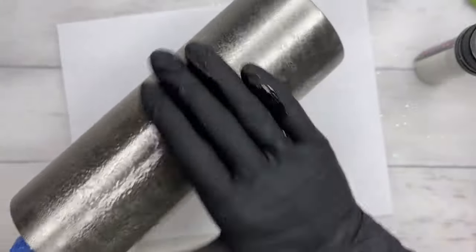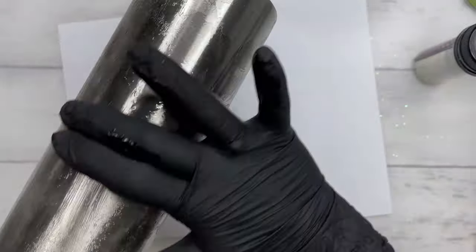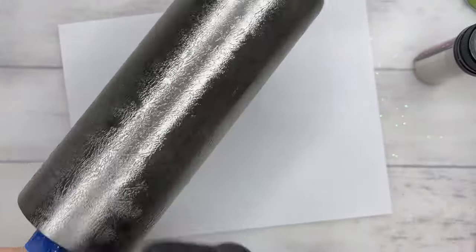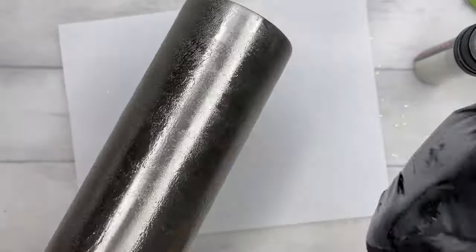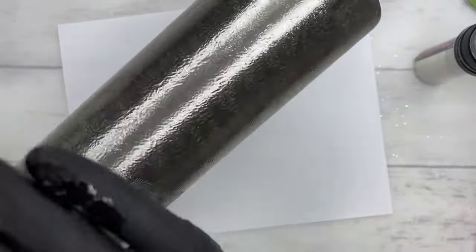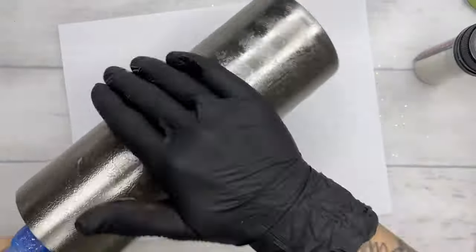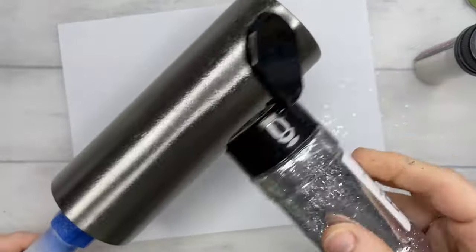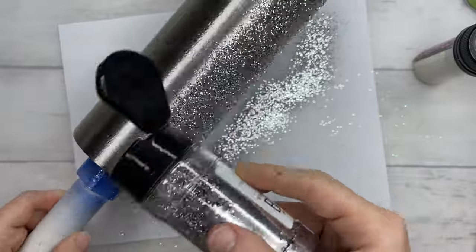This is a 24 ounce plump, however, for the rest of the tutorial, we will be using a 32 ounce plump from the Steel Magnolia. I'm using the epoxy method. I just had some epoxy left over from working on other tumblers, and you basically just need what is on your gloved hand or a milliliter of epoxy to get this nice and even, spread out really thin all over your tumbler, and then I go all over and dab around so I can even that epoxy out, give it some texture to minimize any streaking underneath our glitter.